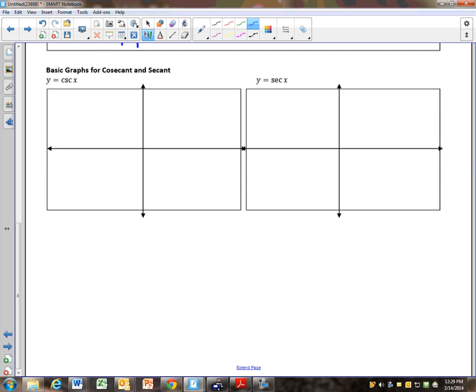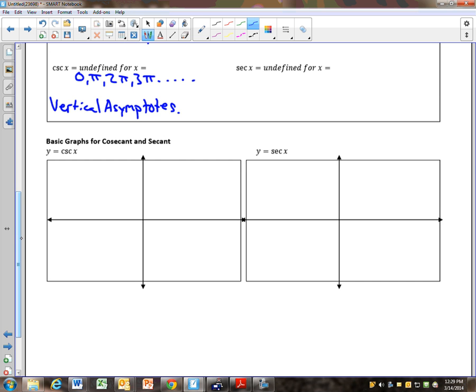All right, so let's piece that together. When you want to graph cosecant, it's helpful to think of what sine looks like. So we start by graphing sine. There's no vertical shift for this one. The maximum value is 1. The minimum value is -1. The period is 2 pi. I'm going to put 1 period on each side, and that's what you should do for your assignment today. 1 period on each side.